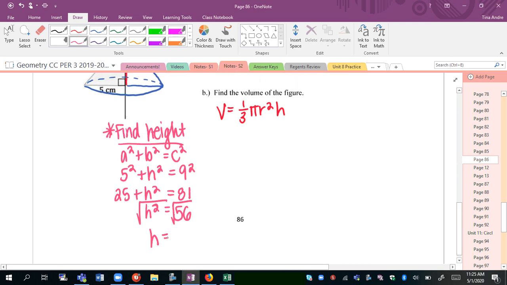And this is not a perfect square, so what I can do, you don't need to worry about trying to do simplest radical form because you're using this into the rest of the problem or into another formula. So it's up to you if you want to leave it as the square root of 56 and plug it in, or if you want to make it a decimal. It's really your call. I would probably personally leave it as the square root of 56 because then I don't have to write a decimal. But if it's easier for you to think about it as a decimal, convert it as a decimal first. Doesn't matter. So now I'm going to go ahead and I'm going to plug into my volume.